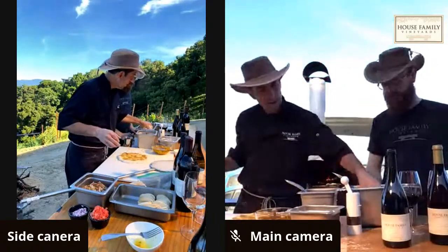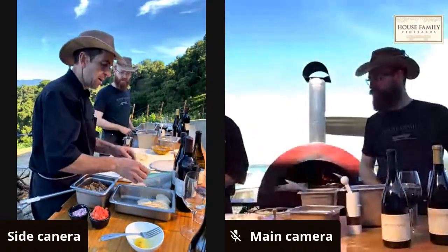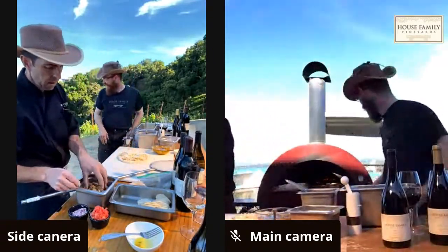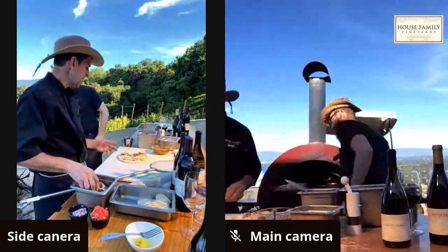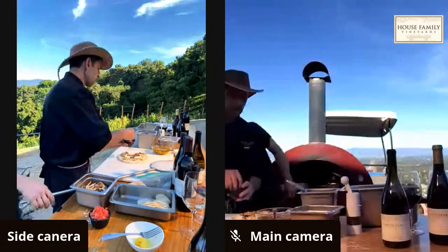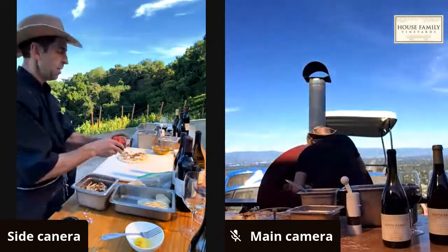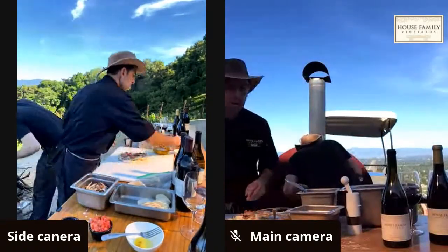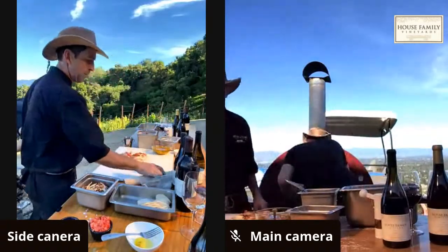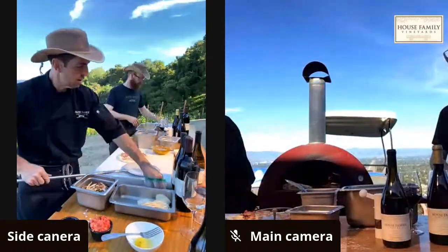For the smoked mozzarella and chicken pizza: a light base of regular shredded mozzarella, then four or five pieces of smoked mozzarella toward the center — it will melt out. A few pieces of chicken, spread out so each of the four slices has some. A little bit of chopped red onion, fresh chopped tomato, some spice, and cracked pepper. The pies are turning in the oven — the last one goes in.